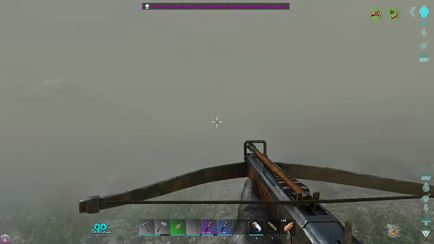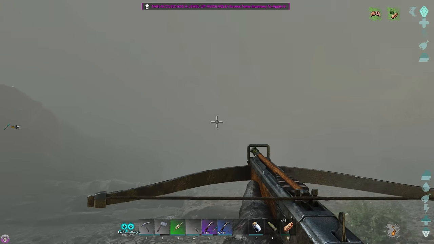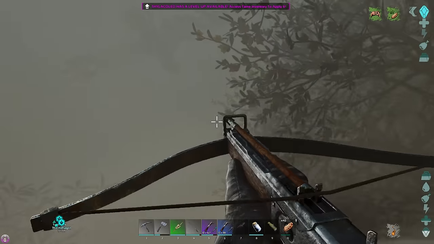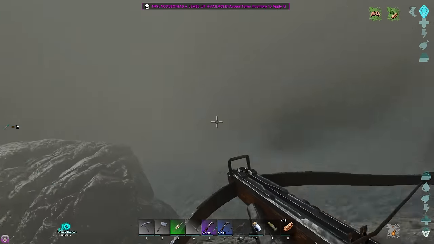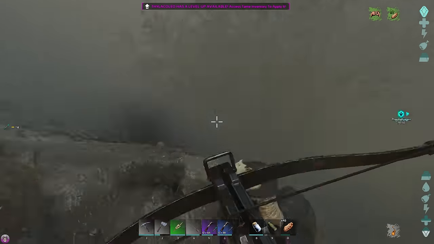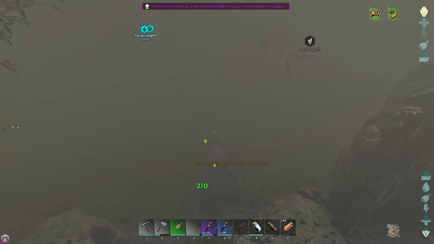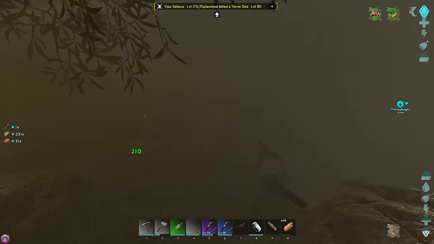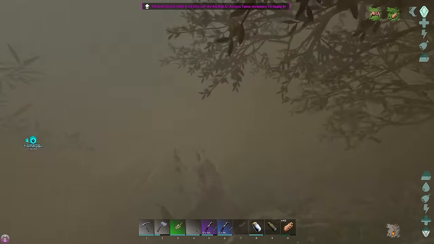Oh, no, I can't fight you guys because I've got to keep track of this. That's ridiculous. There's a terror bird. Oh, my God, I can't see anything. Oh, I'm stuck. Oh, my God. What are we fighting? Terror birds. Get out of here. What is this fog?